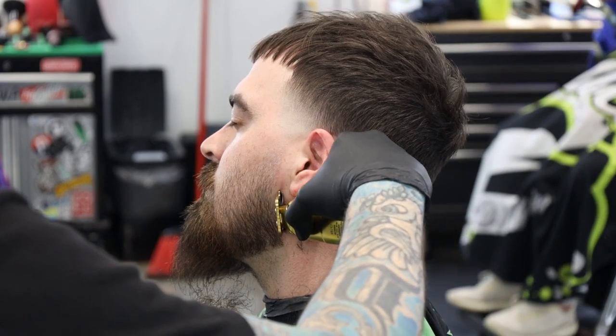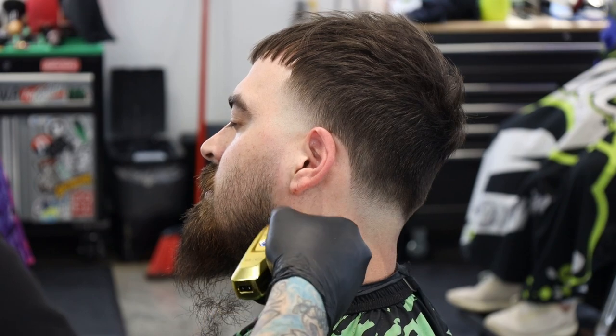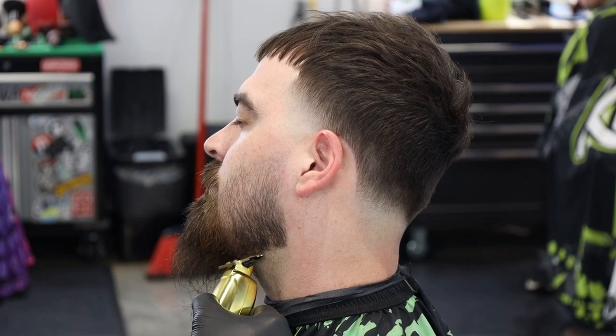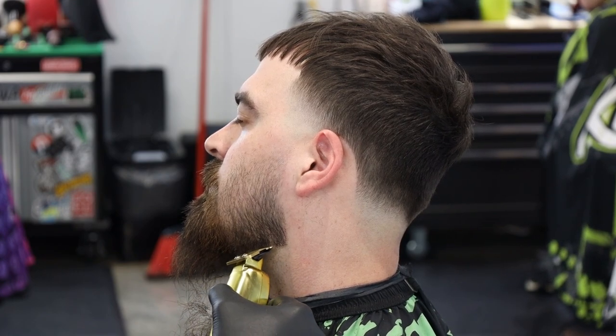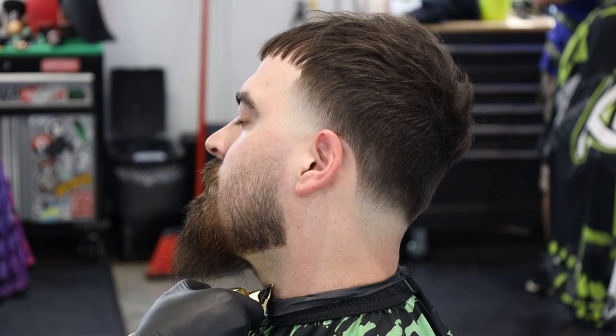Same thing, guys, straight down the back. I call this the back bar of the beard. Go ahead and scoop all this hair off. Now we'll clean this up. We already did it with the clippers, and if your clippers are good enough, sometimes this line might be good, but I still want to come in here with the trimmer, get all this neck hair off.